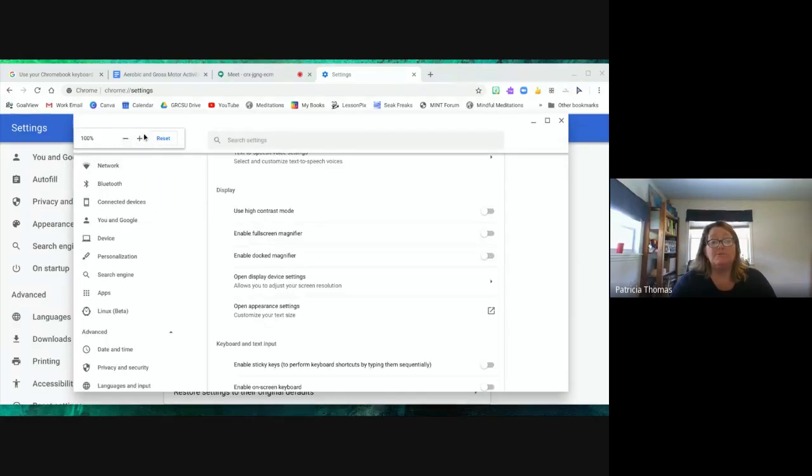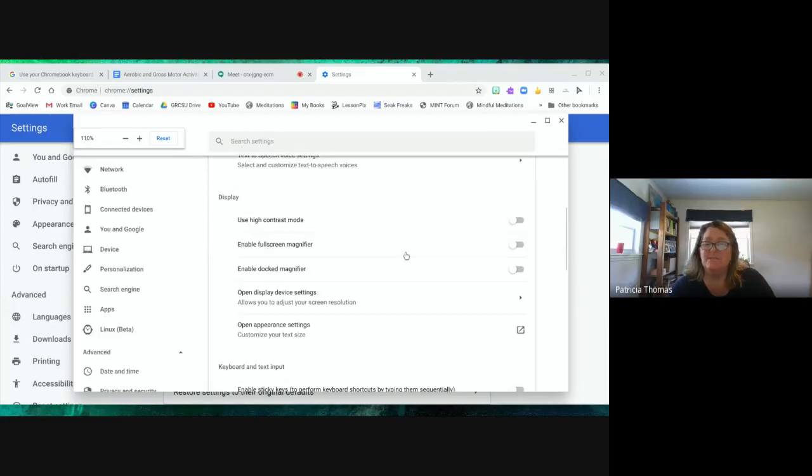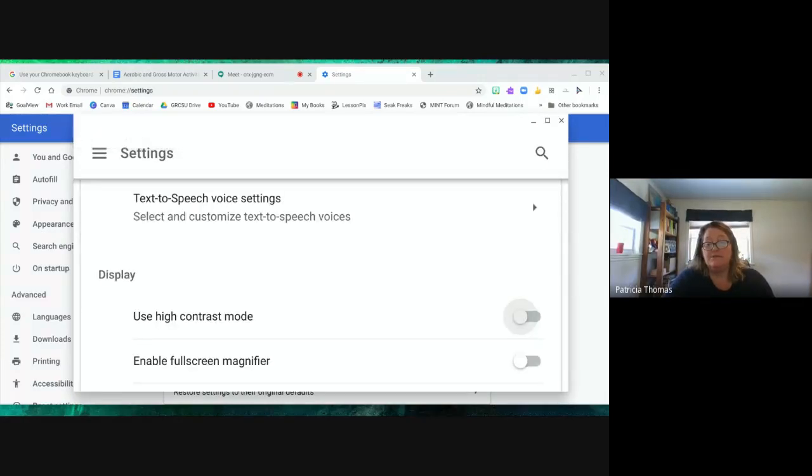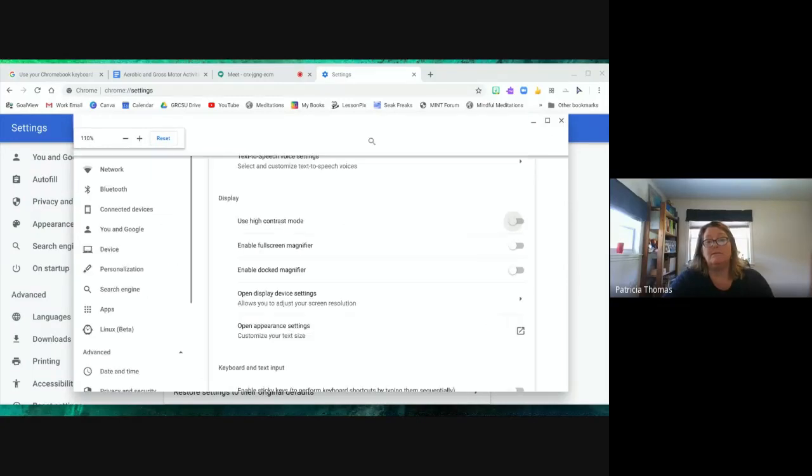So that's just really useful. I will do that sometimes if I can't see something in a picture. Say I'm on social media and I want to zoom in close to something. I'll hit Control plus sign like 3 times, and then it brings it way in close, and then I back it out again. Okay, so that's Control. That's a way to zoom in on a page. If you want everything on your computer larger, then you would do full screen, and if you wanted something more specific, word by word, you would go into magnifiers.